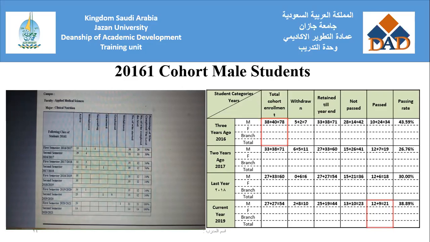In the same manner, we observed the sheet data values and incorporated the values for the second year, third year, and fourth year. So finally, for example, if you consider the male students, in the first year in 2016, they joined 78 students and 21 students completed the program in 4 years. So 21 students completed all courses in 4 years. Total students enrolled 78.